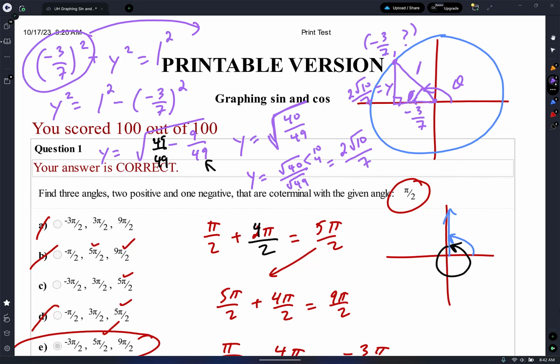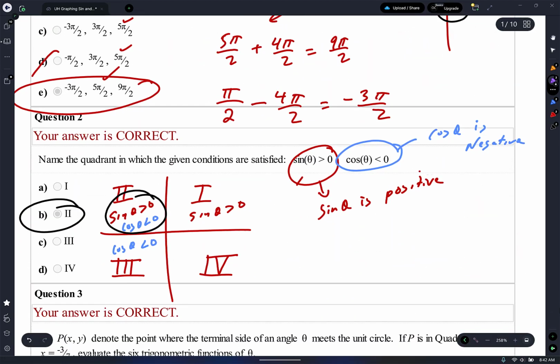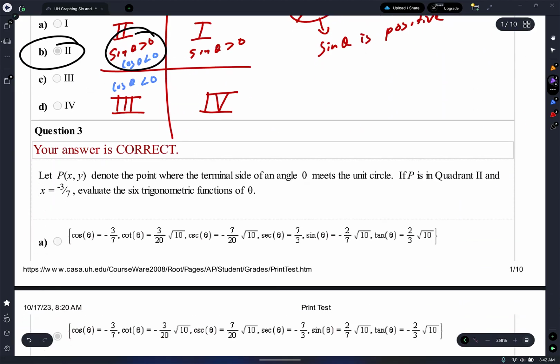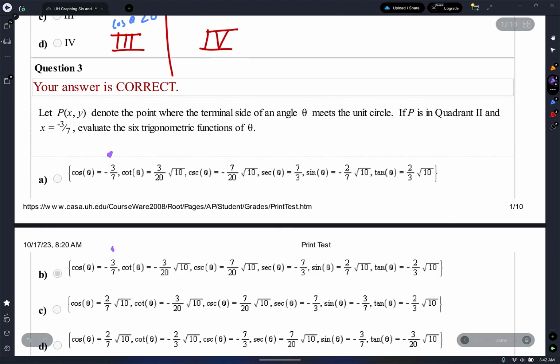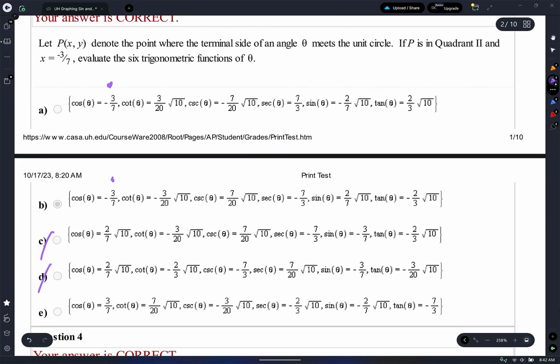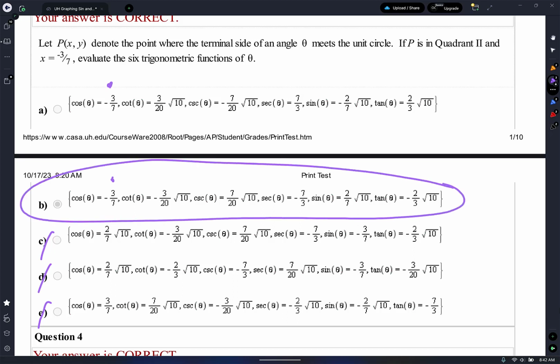Because this is a unit circle, we can say that cosine is your x value and sine is your y value. So come back over here. And I guess you could have just done it by eliminating answer choices. Cosine is your x, so cosine is negative 3/7. Letter C, delete. Letter D, delete. Letter E, delete. It's between A and B. I go to sine, and sine better be a positive 2 root 10 over 7. B is the only one that has that. If I would have been in quadrant 3, then I would have looked for a negative, but I'm in quadrant 2.